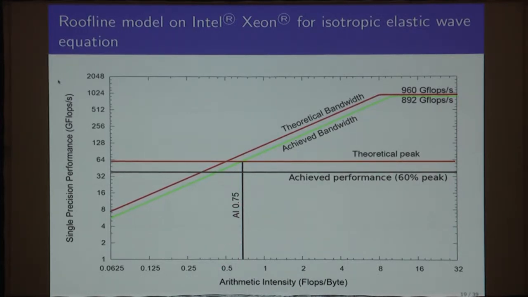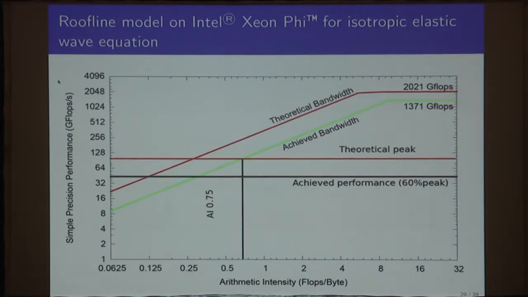So now what we're quite happy about is, when we worked out the theoretical peak for this particular numerical algorithm, which is a fourth order scheme, this is the theoretical peak, and this is our achieved performance when we actually measured it. We were then at 60% of the theoretical peak performance for that algorithm. That's pretty much what the Intel engineers will tell you is as good as you're going to get, and so we're very happy with that. And the exact same thing is true for the Phi. Once we adjusted this number, once again we're getting to within 60%.